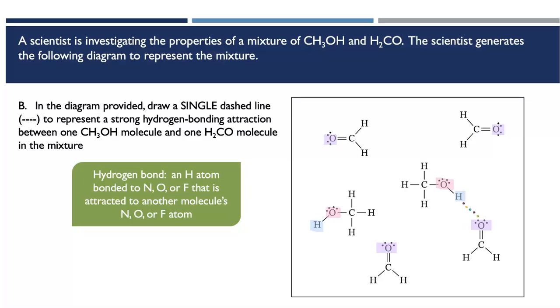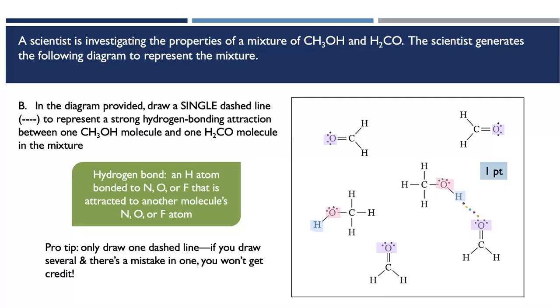So there's really only one location where I can easily draw a hydrogen bond, and that's over here on the right. So I need to have that H highlighted in blue attracted to the nearest purple oxygen, and I'm going to draw my series of dots, or you could do dashes, to represent that hydrogen bond. Proximity does matter. Those are the only 2 that are really close enough to each other to form a strong interaction. All the other ones are just really strange angles or they're too far away. That's your best choice. That's what you had to draw for 1 point. As a side note, I do want to point out they only asked you to draw 1 dashed line.